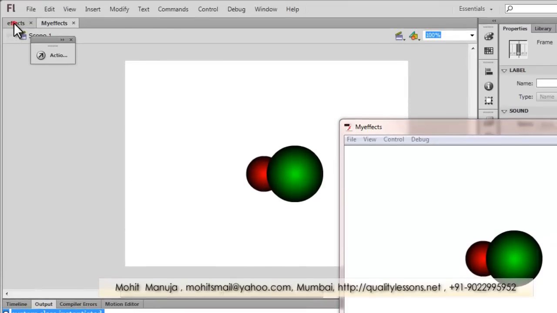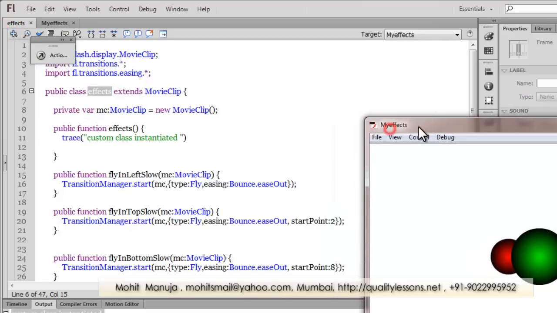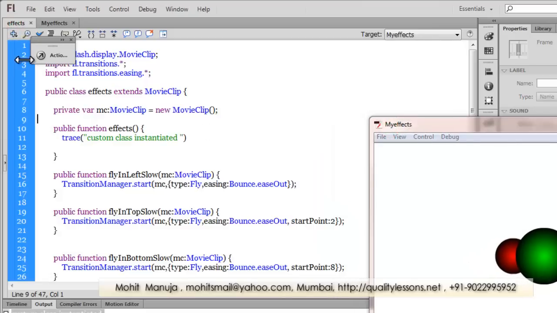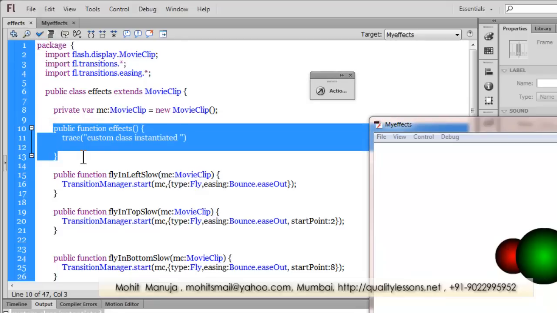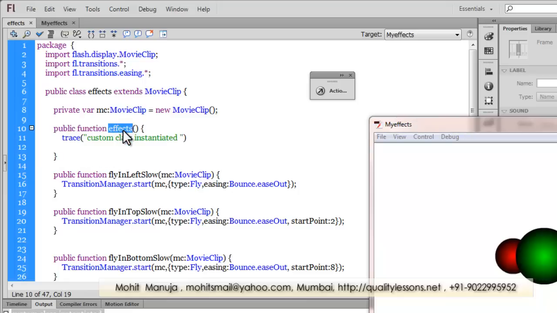If we go back to the custom class that I created, you can see every custom class has as the first function a function which is called the constructor function, which fires immediately after the class is instantiated. So the public function effects shares the same name as the class.